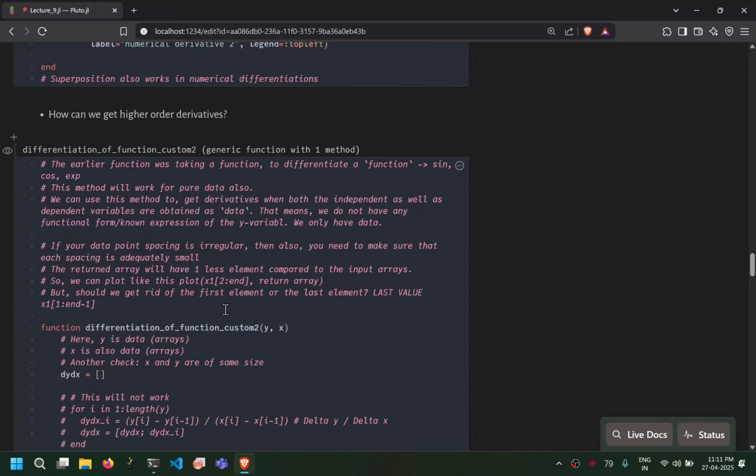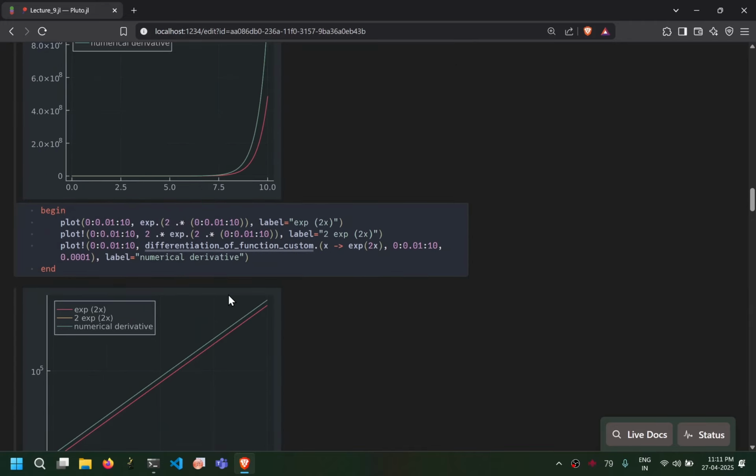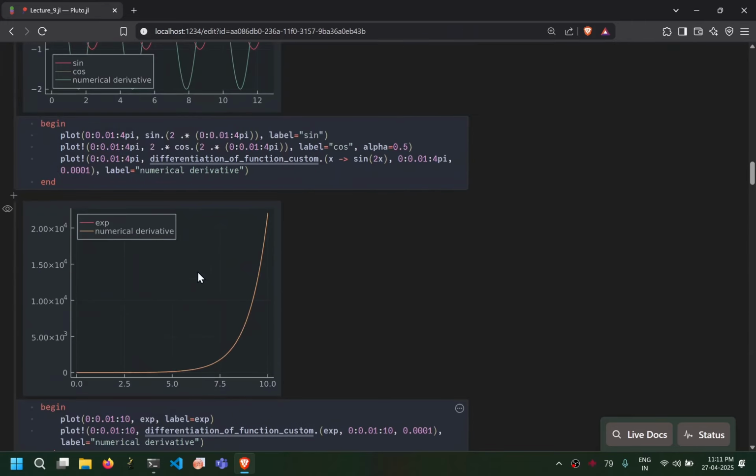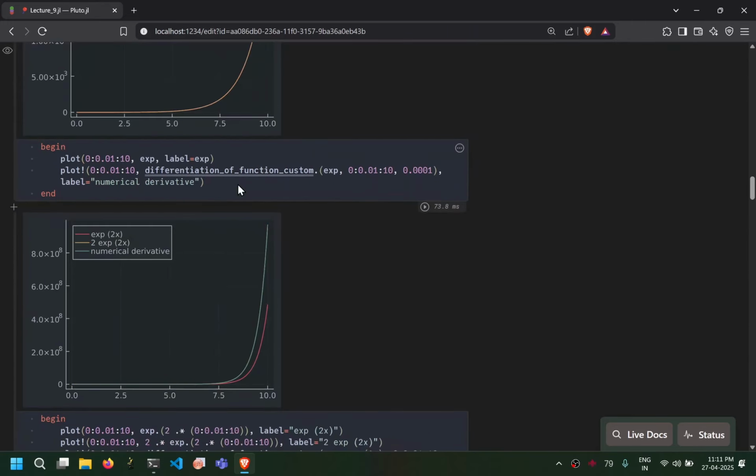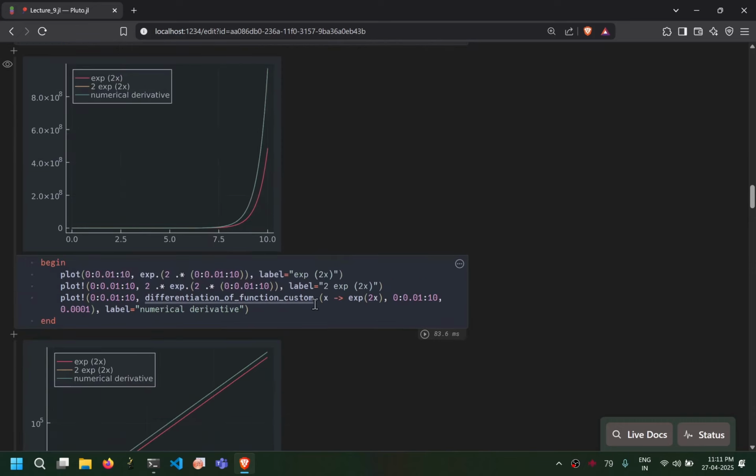Now we can also check it visually with this, or we can also copy this from here.